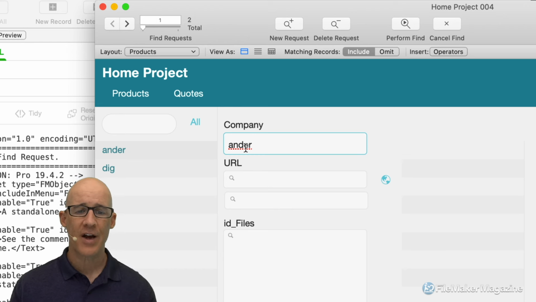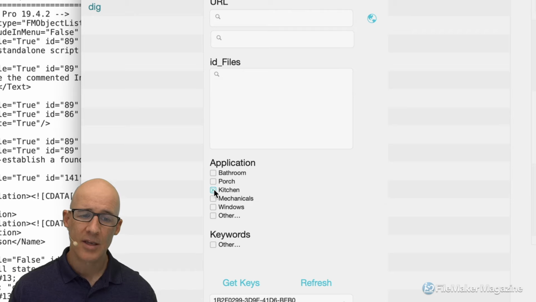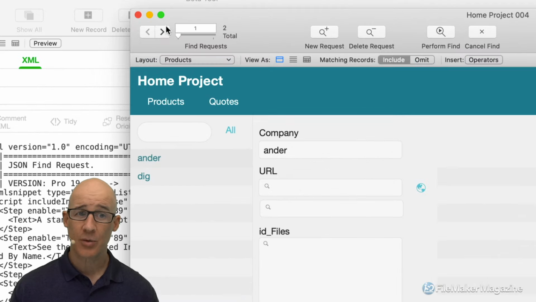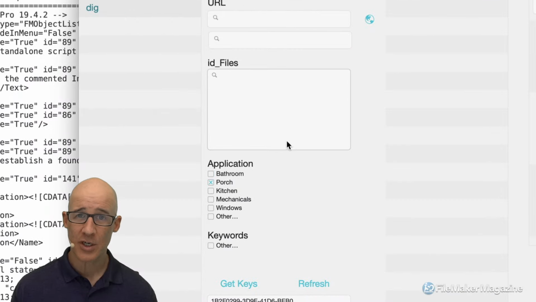So if I wanted to find this doesn't make sense currently, but actually we can come up with one. If I wanted to find everything that is tagged or identified as a kitchen supplier, or by switching to the next request, I want to find everything that is dig and porch.